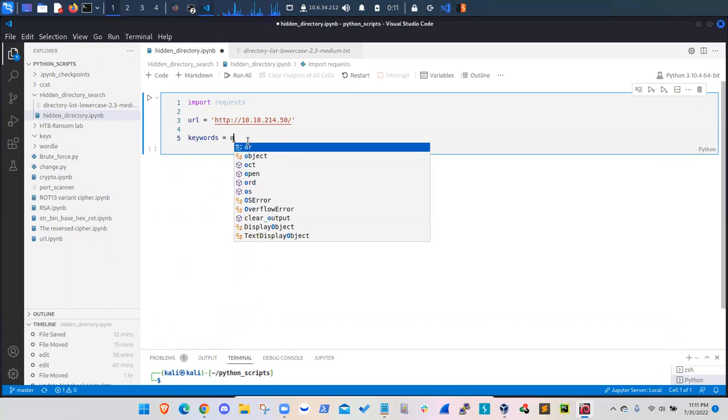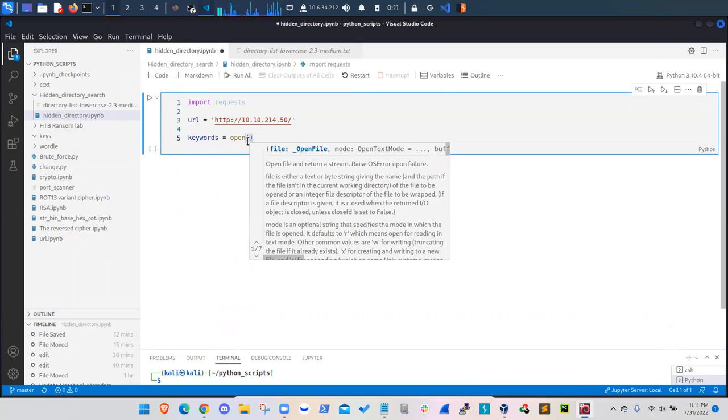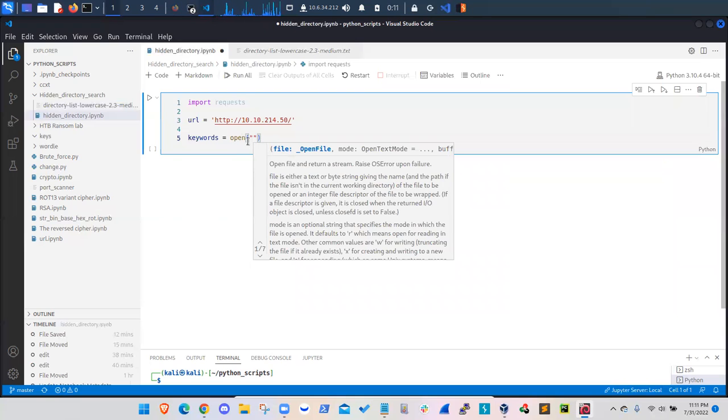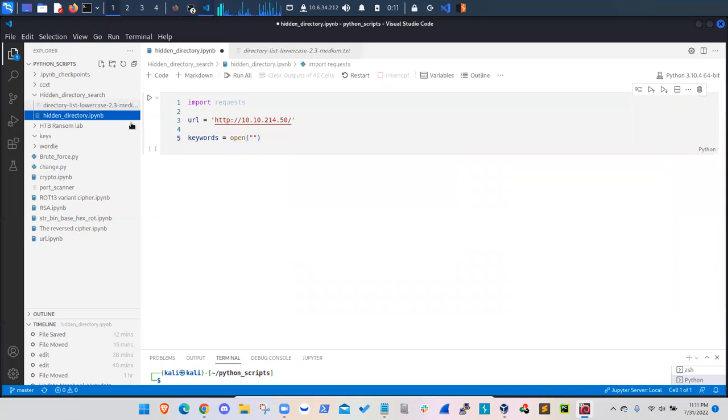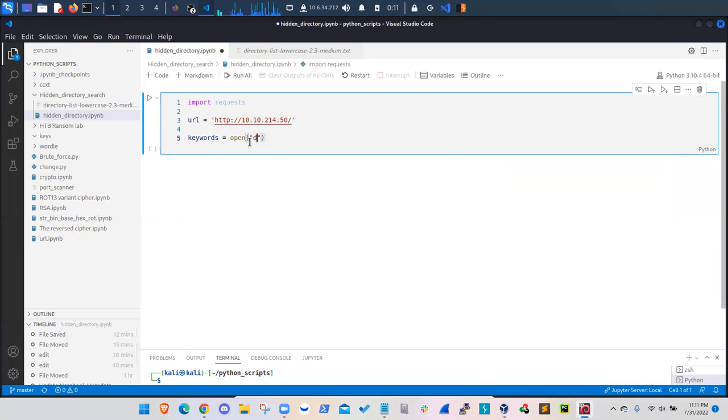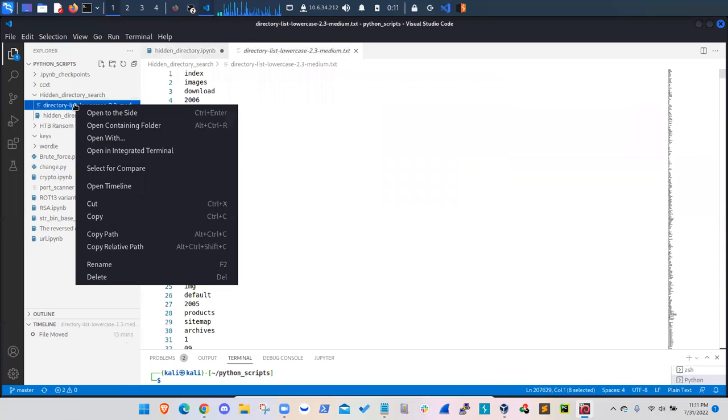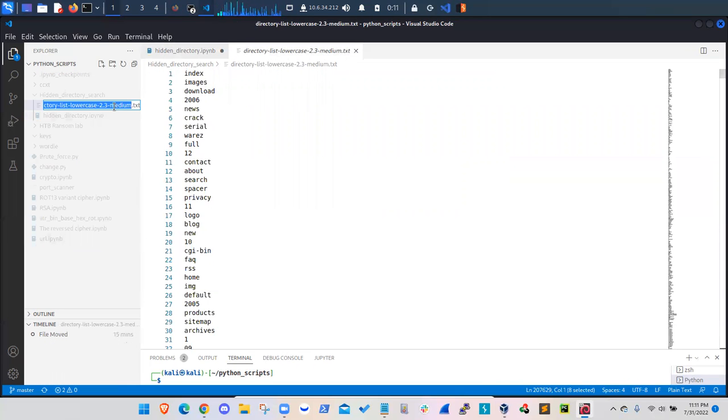I will need to open the txt file. So I think I can click over here, or I can just drag and drop it. That doesn't work. I thought it would catch it. Okay, so rename.